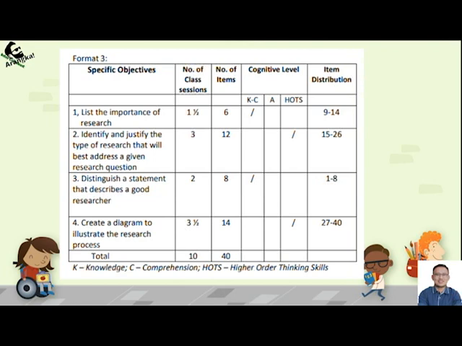So that means nga ang iya ginhimo diri nga format, ginpang-classify lang ang kada topics kung diin sila nga cognitive level by checking. Gina-check ya lang. And ginpakita diri ang item description from what to what, 19 to 14, 15 to 26, and so on, right? So amo na siya ang format 3. So as you have noticed, it is more complicated than format 2, more complicated than format 1.